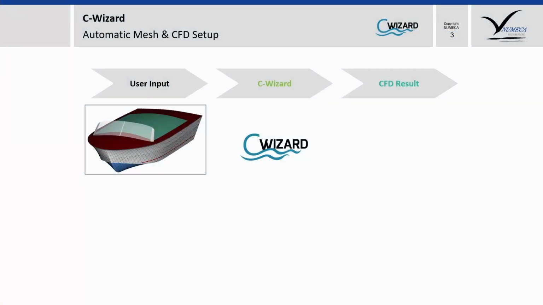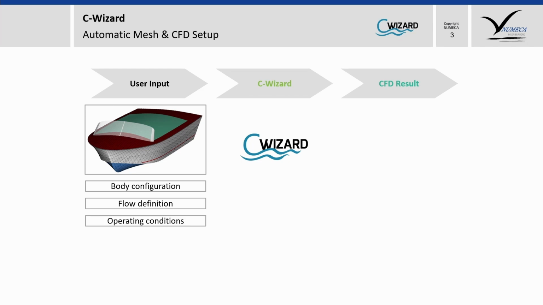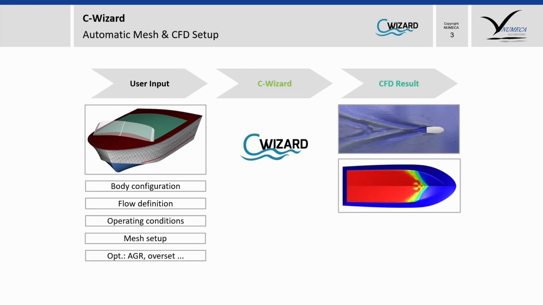Let's have a quick look at Fine Marine Sail Wizard mode. The main goal is to provide a complete CFD workflow for marine-oriented simulations, and it is very simple to use. The user inputs the geometry, defining the flow, operating conditions, mesh setup, and additional numerical models if needed. And the outcome is a complete project with the entire CFD workflow ready to run.